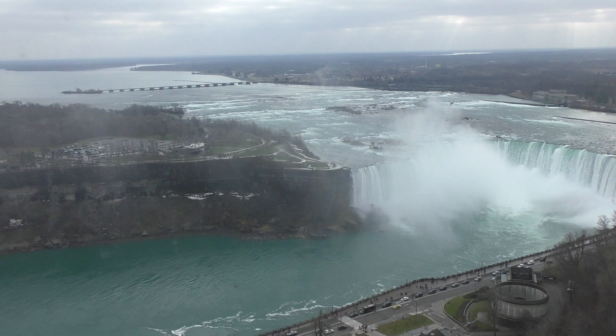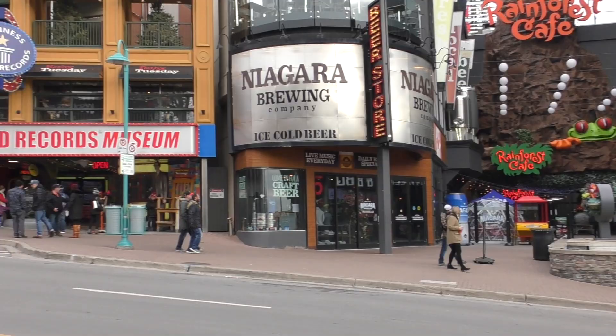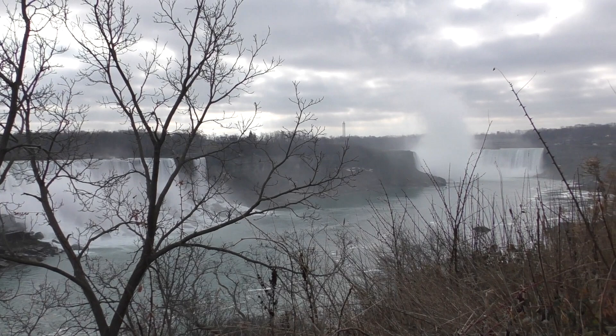There was time for a quick walk along this funky street right by the American Falls — I was like a kid in a sweet shop. This street is right up my street! There is so much more to do in the area than just the Falls. The American Falls are between 69 and 98 feet drop and are 1,050 feet wide.